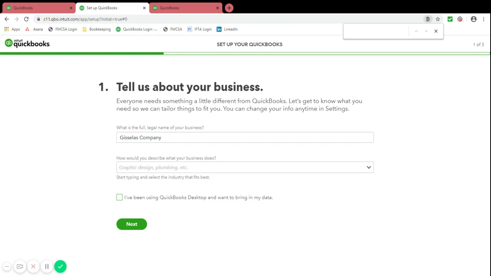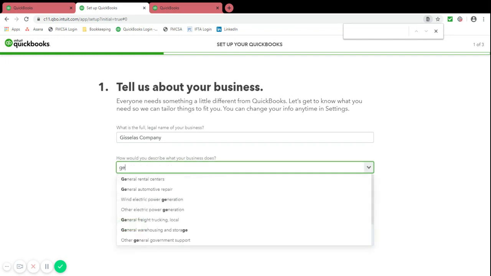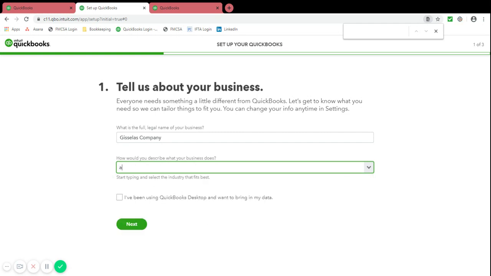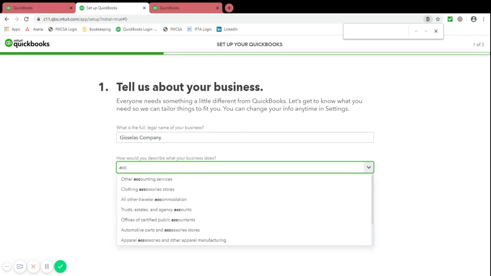So the chart of accounts that works for me in bookkeeping might not be the same for another bookkeeper. Therefore, in this field, again, this is a personal choice on what it is that you would want to do.